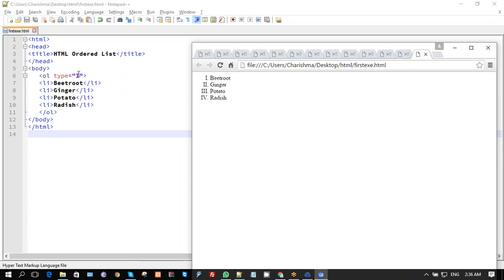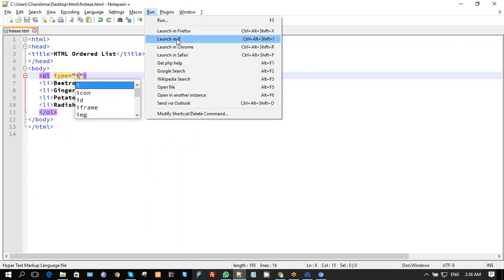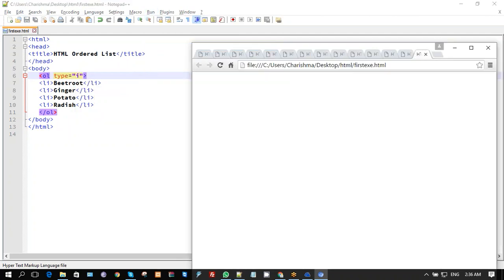What if I mention small i here, and then we run this in Chrome? We'll get the small Roman numbers.